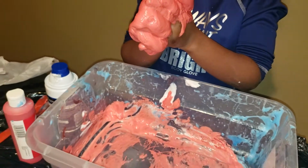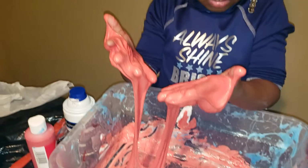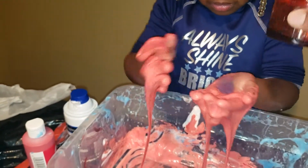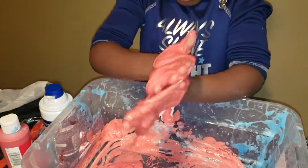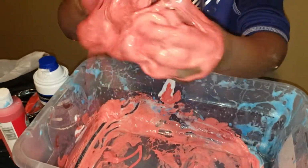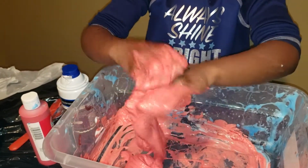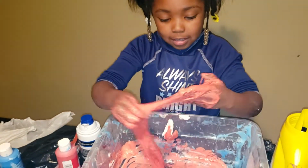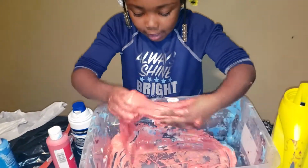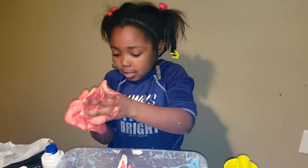I think you need more activator because it's not coming off your hands. Nope. So here you go. Just a little bit. Stop. Okay. Rub it all up. There you go. Yes, it's wet. Wait a minute. Now it should start coming apart. Okay. There you go. It's like, yay, I'm off of her hands. Off of her crazy looking hands. Slime. I don't have crazy hands.